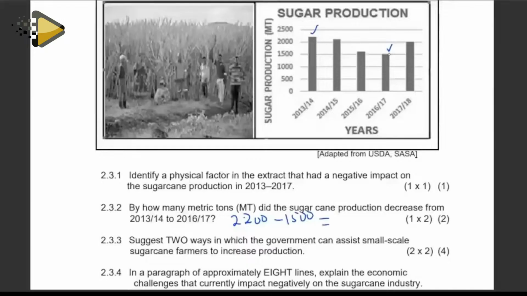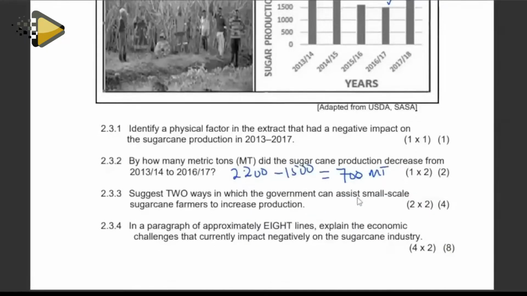This is going to give us how many metric tons there? That is around 700 metric tons. However, we are just using an estimation here. Your responses, as you are writing, will also allow for a variation because the measurement is not ultimately pointed out. By estimation, the correct measurement must be around 2,200, because 2,250 will be at half point, then we get to 2,500. So the estimation is 2,200 for 2013-14. And for 2016-2017, it's clear it's 1,500. So the difference there is around 700 metric tons.